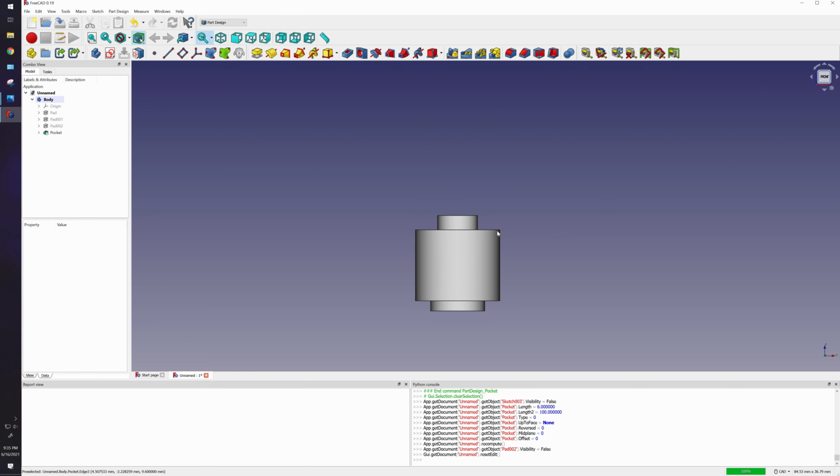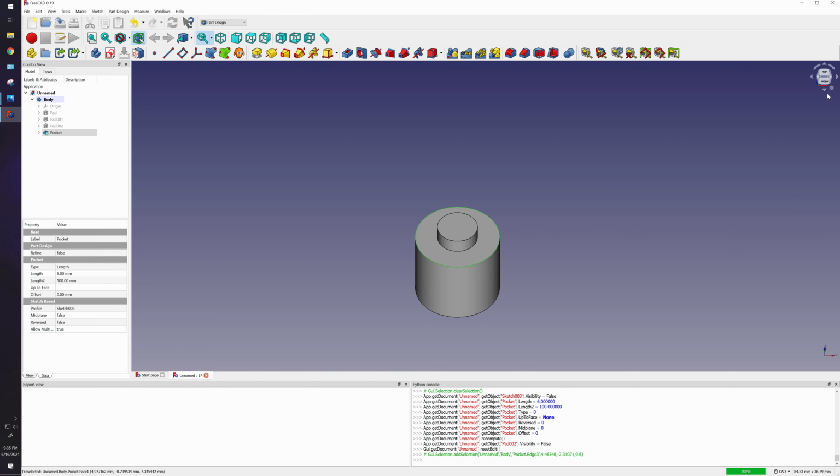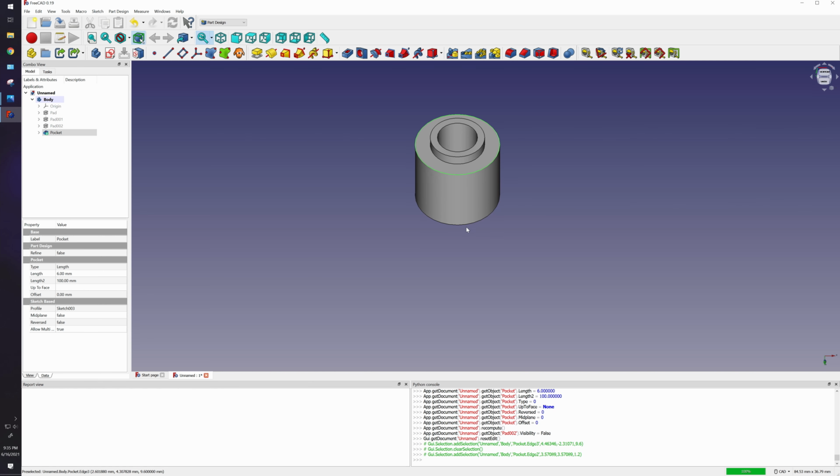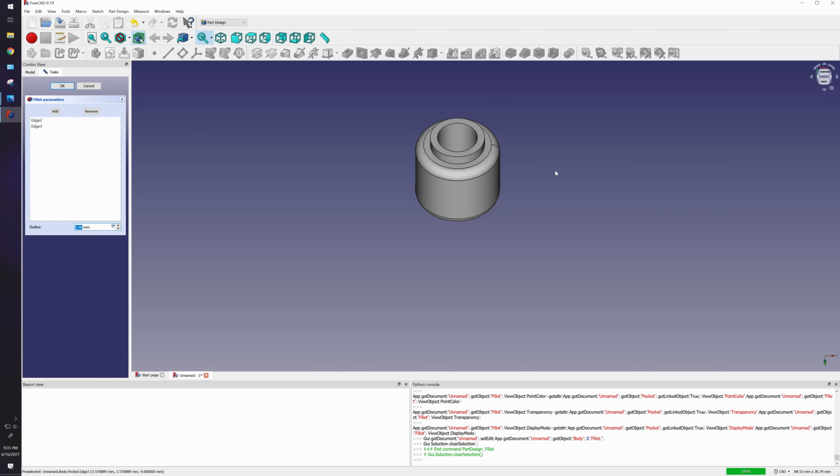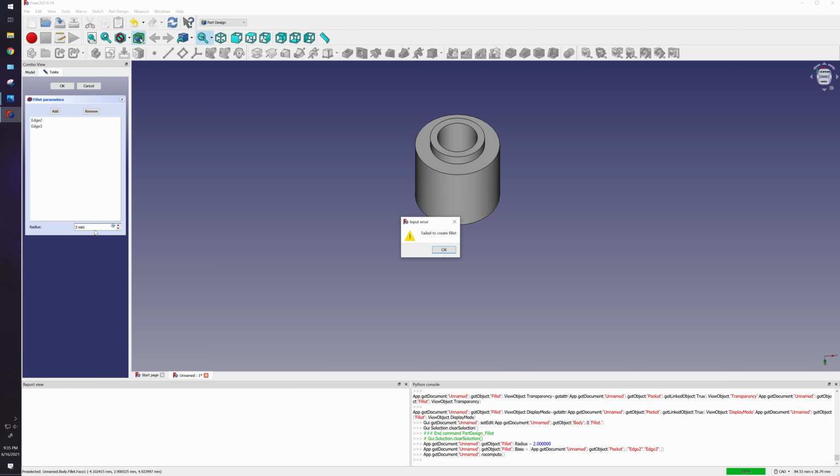There you go. See, looks like a little head or a Lego head. But you might say, well, I want this rounded, you know, Lego head is really rounded. It's kind of there, but it's kind of jank. All right, so we can select here. And then select here. So we got both these edges. Oh, make sure you hold control like this dummy didn't. Now that both are selected, you can click here, which is our fillet tool. Grab your fillet tool and you want to give it a radius. So our radius will be, let's try 2 millimeters.